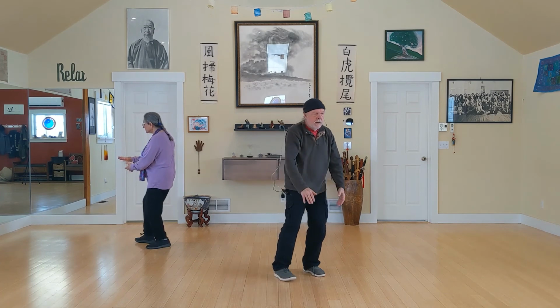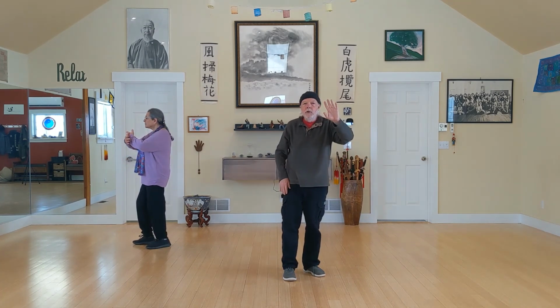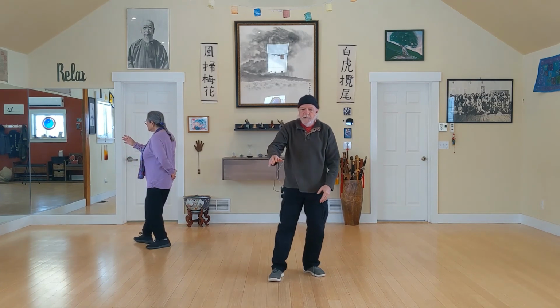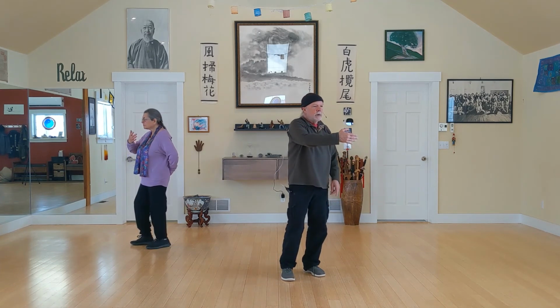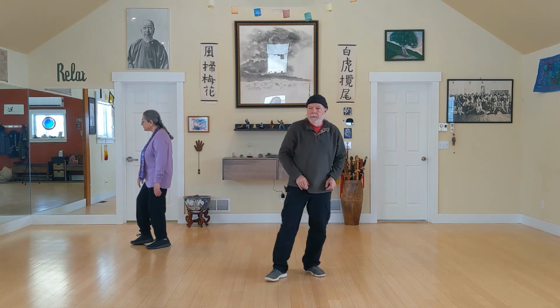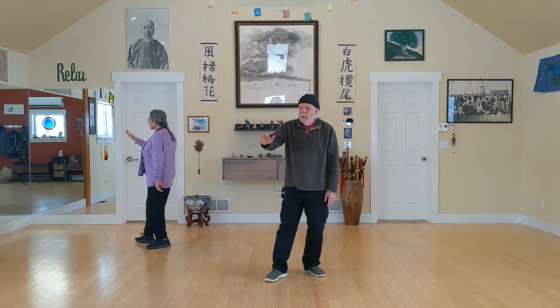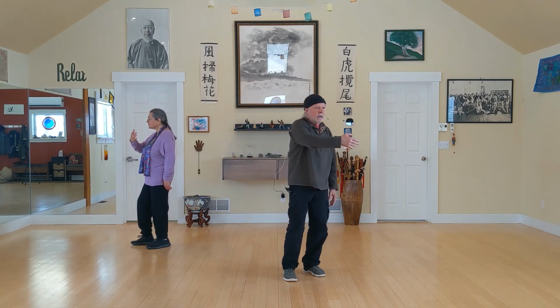Drop, fill. Once more, and don't even do the left hand. From Unnamed Posture number 1, drop, forget about your left hand, turn past the corner, come back to the corner, feel the right hand as ward off. Remember the waist turns all the way through there. Again, Unnamed Posture number 1, forget about the left hand. Drop, past the corner, back, right hand filling.